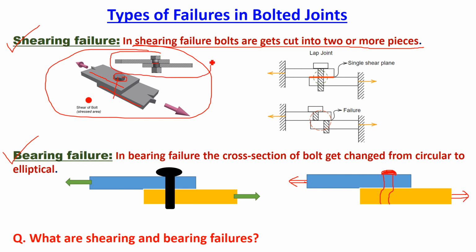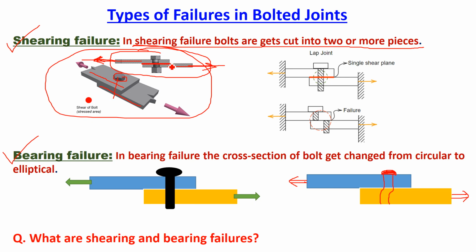Okay, sectional view is shown here if you look at this. Now because of this force and this horizontal force, if you pull this bottom plate towards right and this top plate towards left, this top plate will move towards left and bottom plate will move towards right. So shearing happens at the contact surface here. Here shearing force will develop, right?